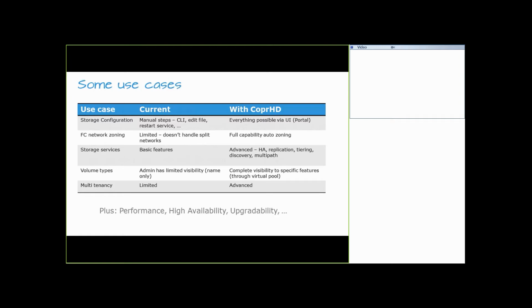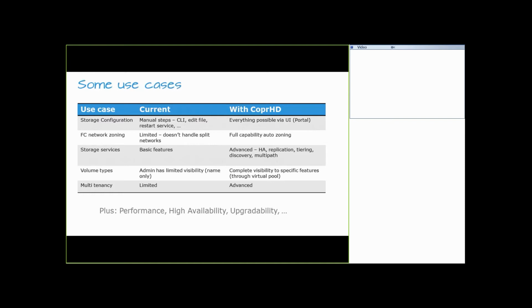Right, so with CoprHD, it just says it's all possible via UI. That could mean I've got to do the same 50 manual steps, I just do it through a UI, but that's not it. The fact is there are no manual steps. It's automated, and it comes through the UI. Totally. In terms of features, we have high availability, discovery, and a lot of other benefits of storage configuration. Oh, this is why CoprHD is better than Cinder. That's what you're talking about.